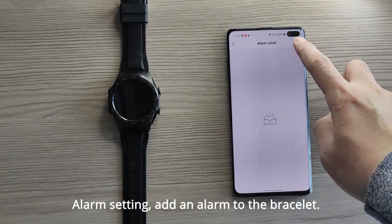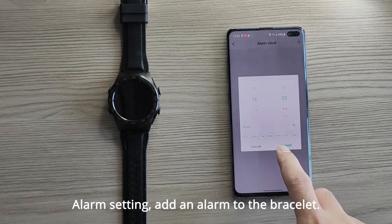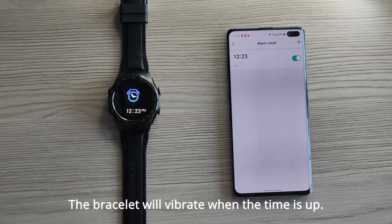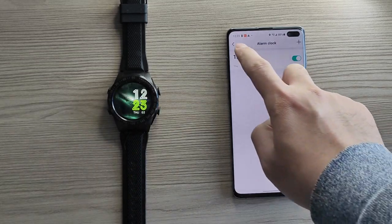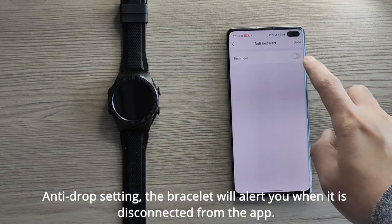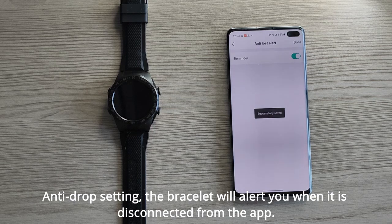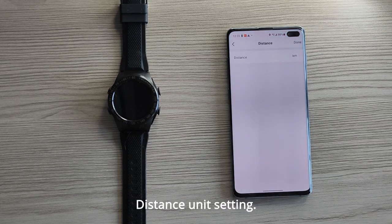Alarm setting, add an alarm to the bracelet. The bracelet will vibrate when the time is up. Anti-drop setting. The bracelet will alert you when it is disconnected from the app. Distance unit setting.